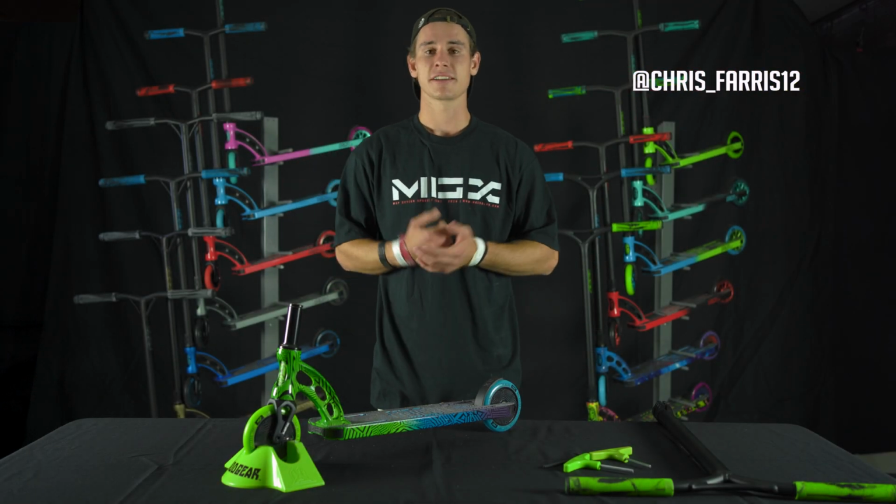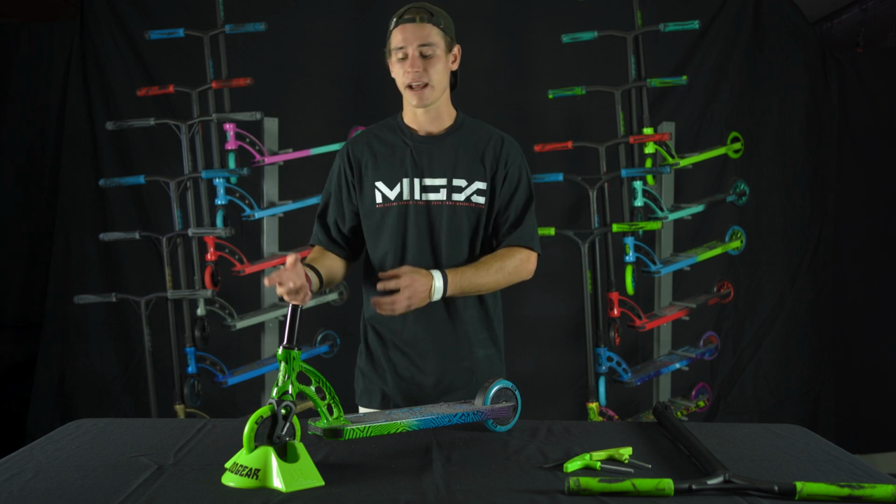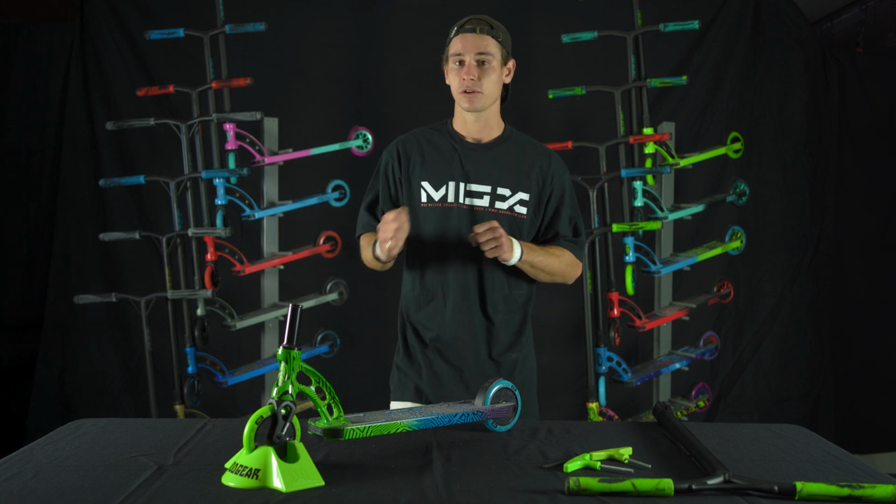I'm a professional scooter rider, and today we're going to talk about how to dial your scooter. Basically, what dialing means is to give it that nice sound. Also, all the bolts, all the bearings, all the hardware nice and tightened, but not over tightened and not under tightened.